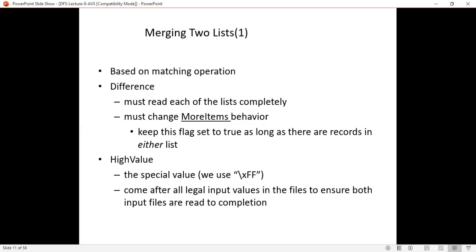That means if either list has records, you have to move on. That means you can use the or operation instead of the and operation, understood, right? For merging you use the or operation, and for matching you use the and operation. Next, the high value is the special value we use to identify the end of the list. You can use this high value FF.